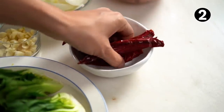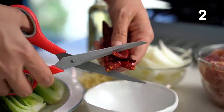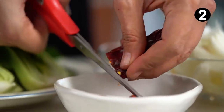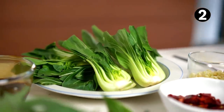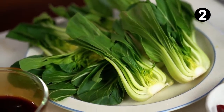Okay, so I'm using dried chilies here. I'll often use dry or fresh, depending on what I've got in my kitchen at home. But I always keep these dried in the pantry just for dishes like this. So easiest way is just to use some scissors to chop those. And then the vegetable I find I'm most often adding to my weeknight stir fries is baby bok choy, because I don't have to slice a whole bunch of vegetables. I literally just slice it in half. The minimal amount of work required for maximum vegetable value.